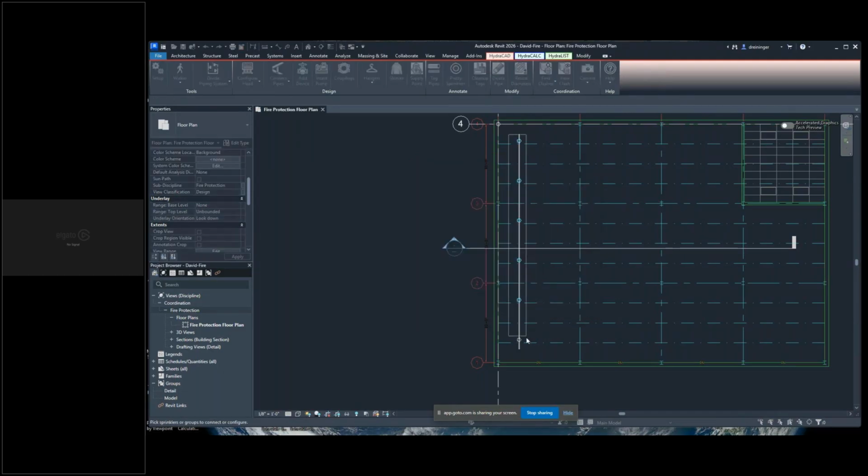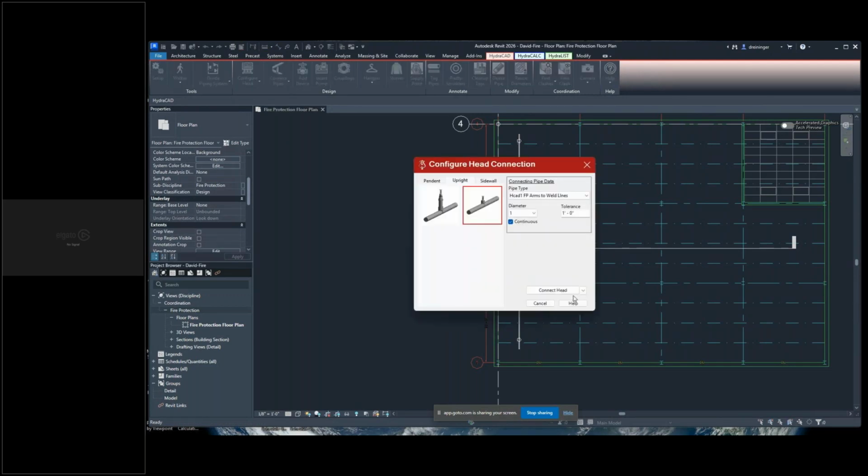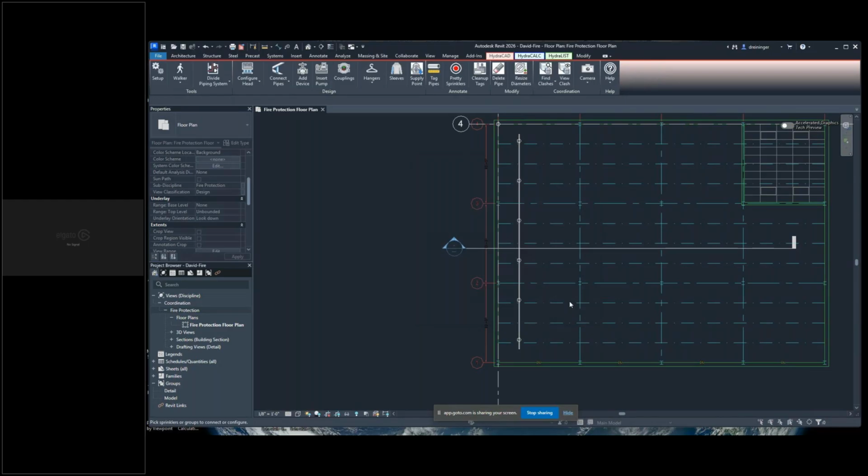Didn't look like you got connect head. It looked like you got change configuration. Or maybe that's, keep going. Well, I got out of it now. Let me see. All right. Sometimes you pick connect head, but I don't see it because the screen changed before I saw that get picked. Connect head. You got it.